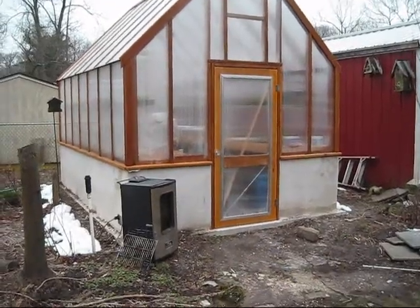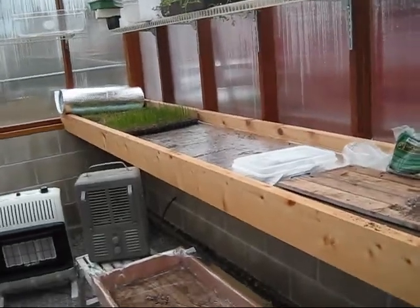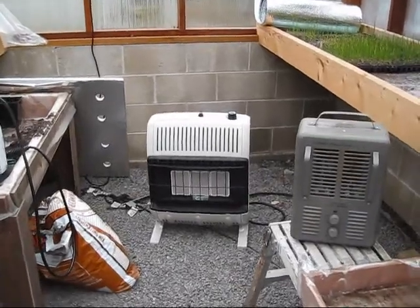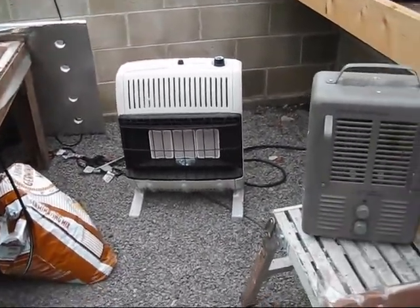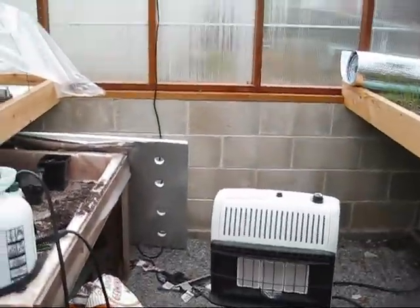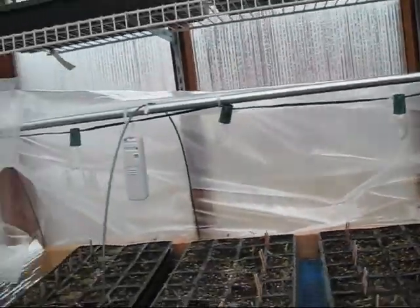Okay, this is our new greenhouse - I built this this summer and we're still working on a couple of things. I still have to get an exhaust fan in here, and I've ended up putting two heaters in. The new one has a nice safety feature that shuts off if it runs out of oxygen. The snow covered the door, cut off the oxygen, and it shut off - I got up around 3 o'clock in the morning and it was 24 degrees in here, and I lost some stuff. So I put in a little tiny second heater as a backup.